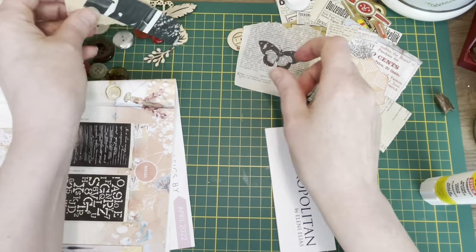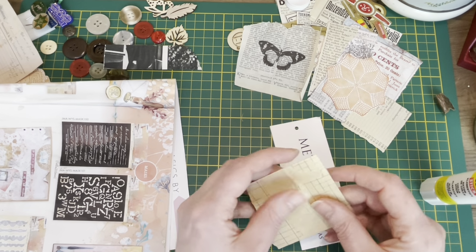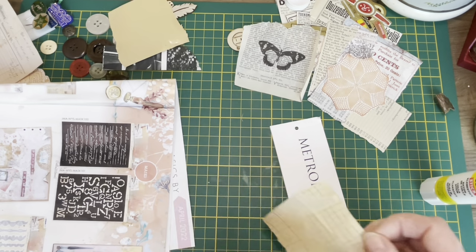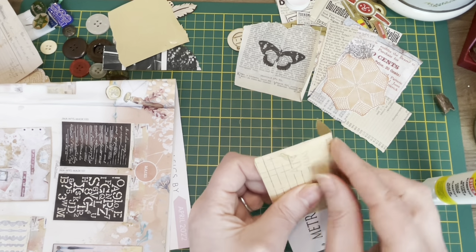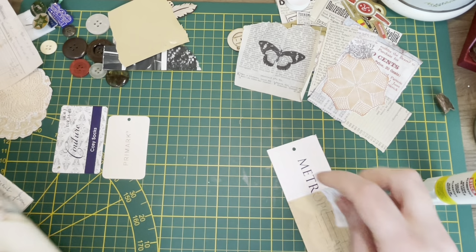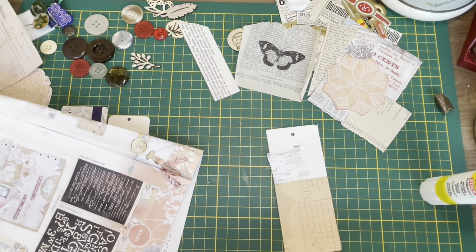Good. What do I have here? Oh, this is actually a washi sticker bit. I believe so. Yeah. So now it goes on here. Let's have it flip over. What else do I have in the department of scrappy scraps? That's not a lot. Let's have some more.